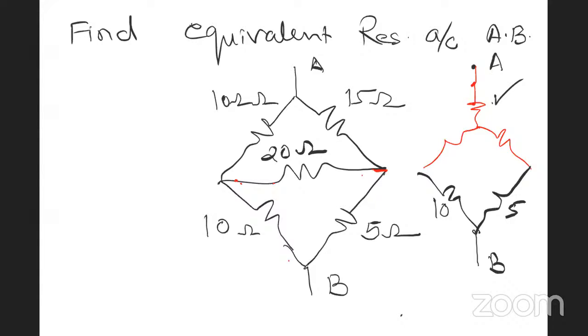So the resistance that I've marked, the value will be how much? The one that I've marked. I need to know the value of the resistance that I have marked, this one. It will be 10 into 15, that's 150 divided by 45. So the answer is 3.33. Very nice, students.